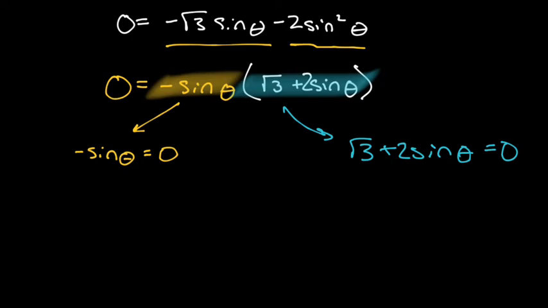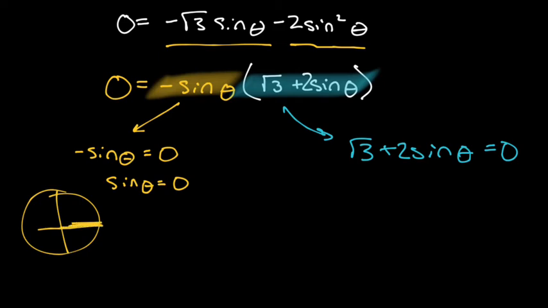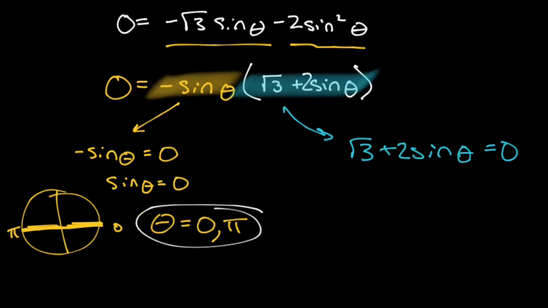So then come down here to the orange equation. I'm wondering, when is sine 0, right? Because that negative is not going to matter. Again, what we saw. This really just means that sine of theta would have to be 0. So at what values is sine of theta 0? At what angles makes sine 0? And we can see that would happen here. And it also happens here, right? At 0 and pi. And that's because we have no height, if you think about the opposite side of a triangle. So we know that theta could be 0 or pi. So there's 2 answers that came from our orange one. Those are solutions. Both work.